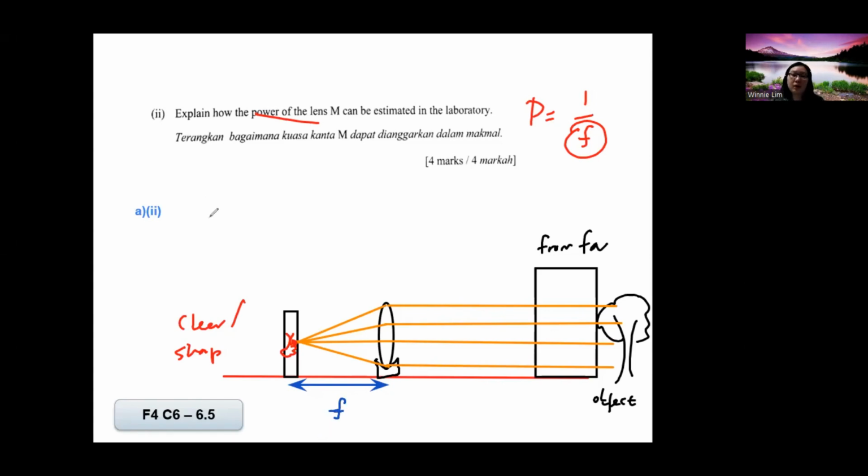Again, if you are my student, I always teach you a way to remember the 6-ray diagram. Now let's see how you construct everything in a sentence. When you get the focal length, you proceed with how you get the power. But sometimes in the new syllabus they don't focus on power so much. The memo will directly ask you how to estimate the focal length of the lens. That's why the teacher explained the idea. But if they want power, you just add one more idea: use the formula to calculate later on.